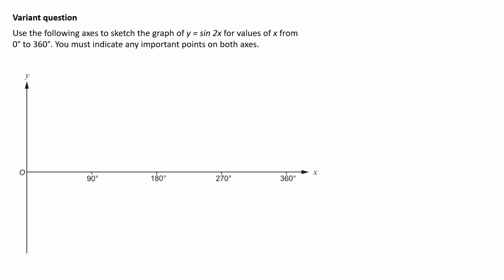So this time I'm going to multiply the x argument. I've changed the function to sine. In this part of the syllabus we don't have to use trig functions, but I've stayed within the trig world and used sine. I've stuck with 0 to 360. So our thinking is going to be very similar.